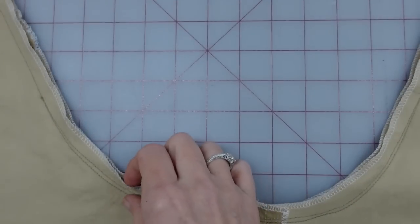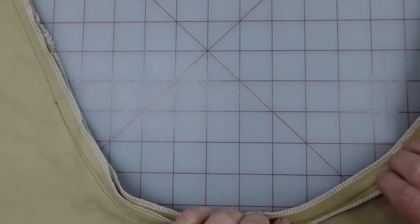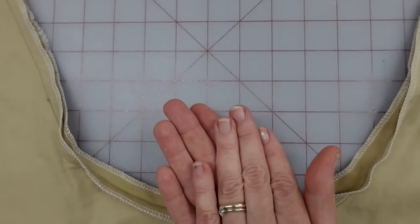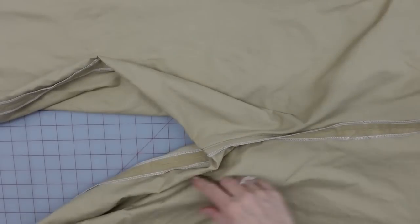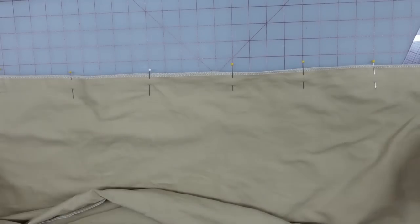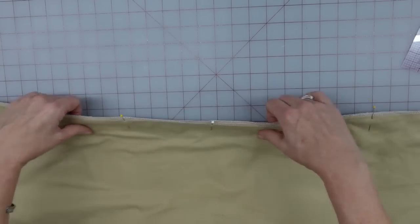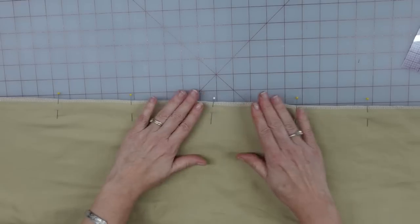So what I'm going to do now is come back and press this seam allowance pretty well open. And then we're going to flip it the opposite way and sew our side seams. So this is my crotch here. This is my side seam, my front and my back pinned together. And these pant legs are crazy, crazy wide. So I'm going to go ahead and on both sides, sew it at a 5/8 seam allowance and press this open.